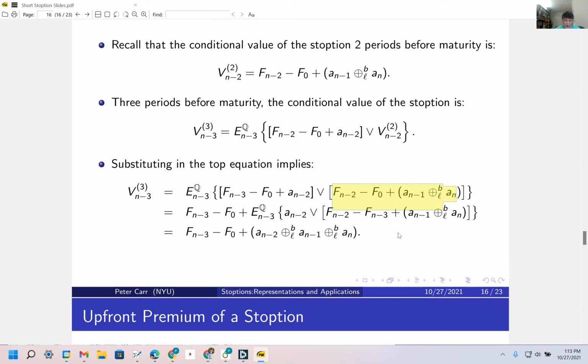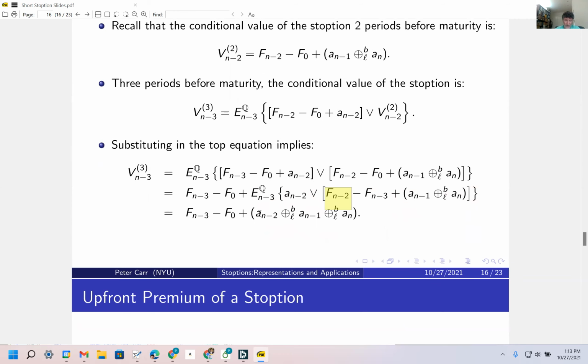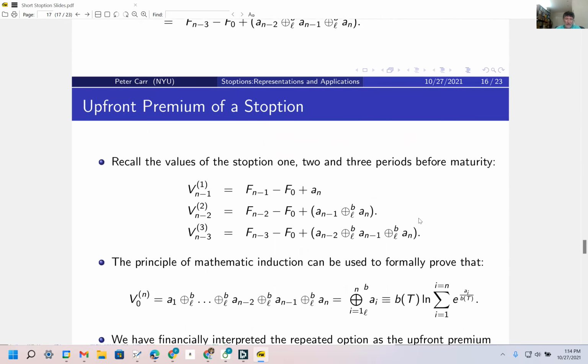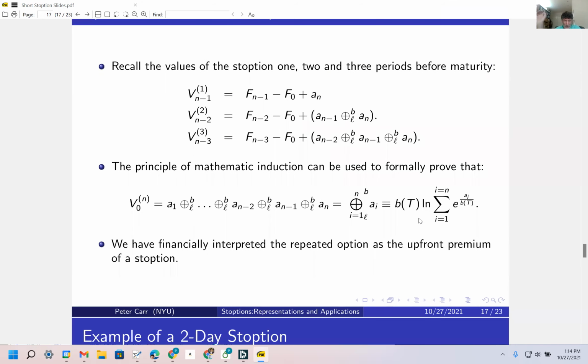And okay, now what we're having to do over here, it still is a married put calculation. We're at time n minus 3. The only thing random is this futures price at n minus 2. So we can apply our married put valuation formula, and because it's associative, we can actually drop brackets. So here's where we are, and I'll just summarize what the values of the continuation value were at times n minus 1, n minus 2, n minus 3.